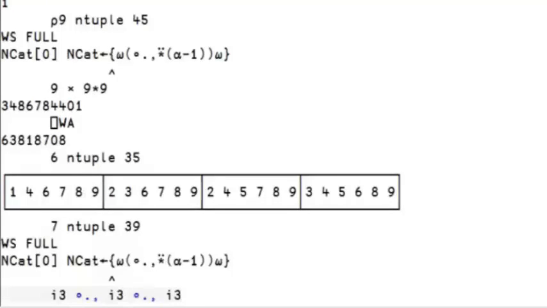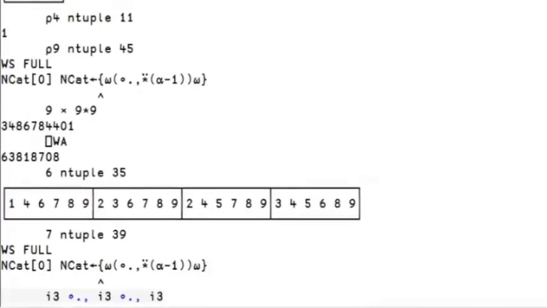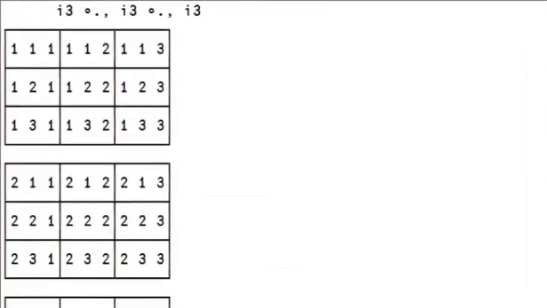Okay, maybe we can do something about this. We're using jot.comma, but if we look at this carefully, we can see that this structure here is a 3 by 3 by 3, and the numbers we're generating are actually the indices of each one of the elements there. So the top left corner is index first plane, first row, first column. The second one is first plane, first row, second column, and so on and so on.